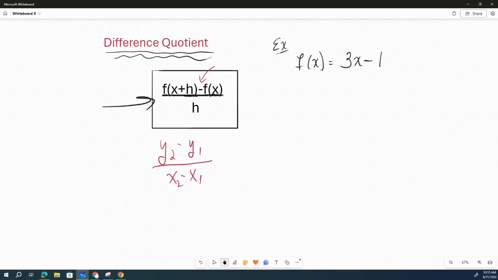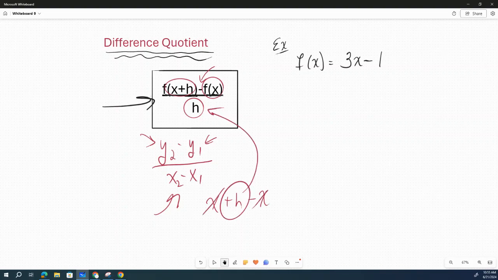What's a slope formula? Well, if you think about this, I'm taking f of x plus h, right? Well, that's a y. And then I'm subtracting off f of x. Well, that's the other y. And then down here is just an h, and you might be like, well, what happened here? Well, the x of the first one was x plus h. The x of the second one is just an x. Well, there's your h.